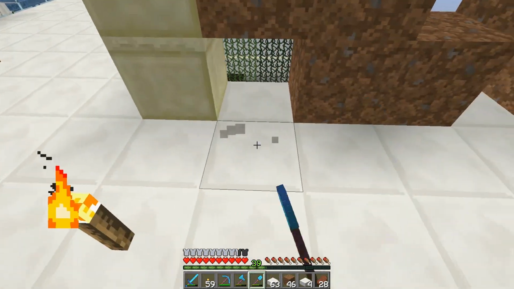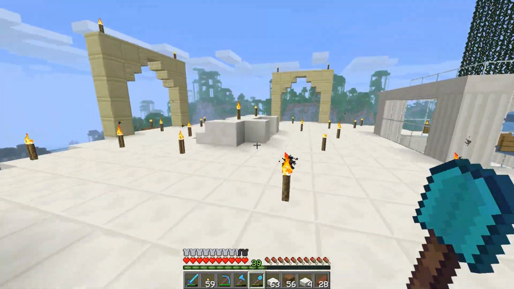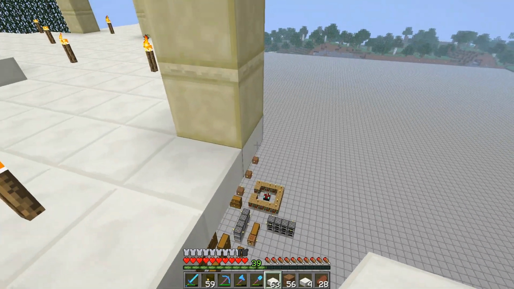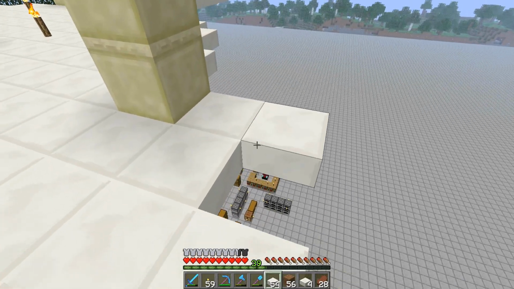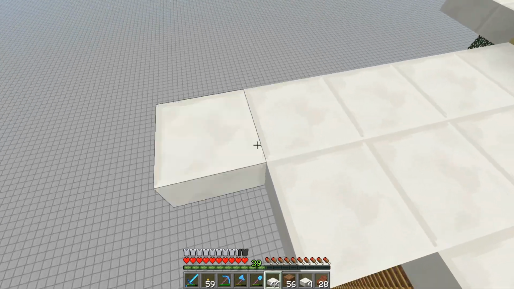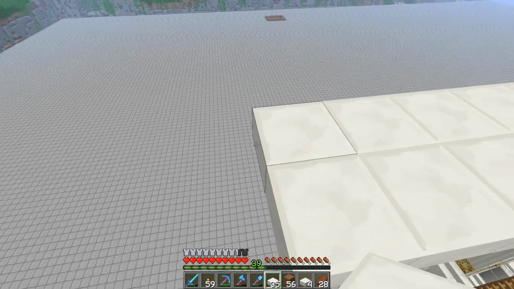Okay, so we got 1, 2, 3, 4, 5, 6, 7, 8, 9, 10. Okay, that's good. Let's grab these so nothing spawns on them. So 10, we want to go 10 here. I'm going to keep this here for right now. Just for right now. Let me see.